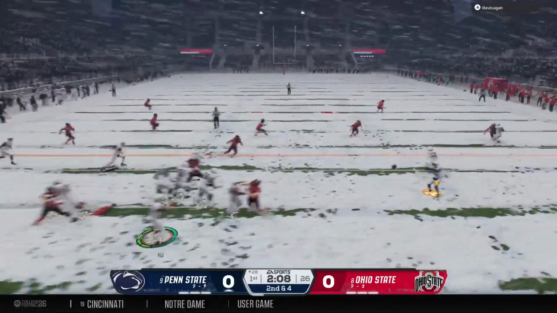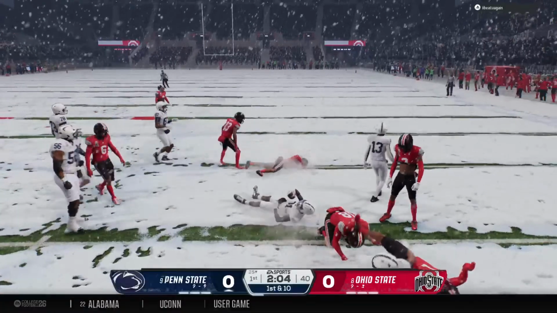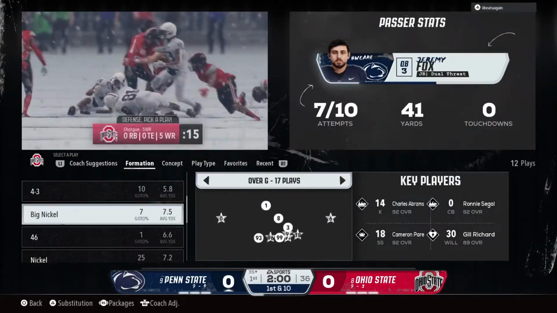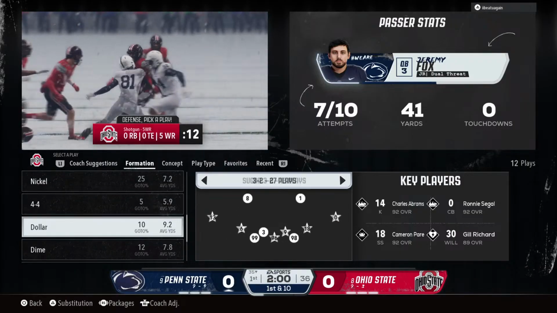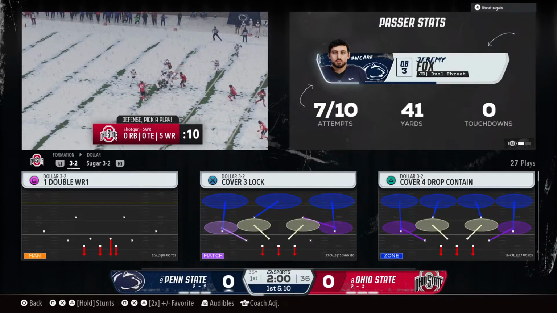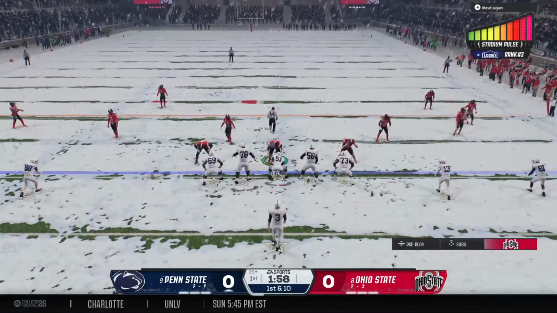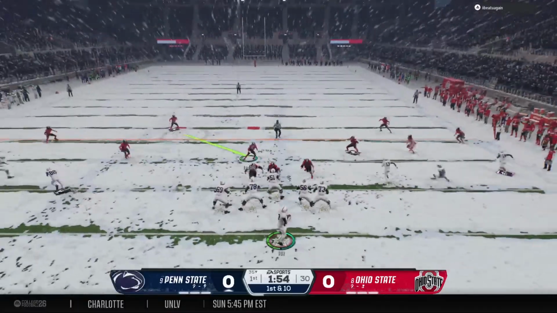Looking to throw yet again. Quarterback delivers quickly, a receiver on a screen. What a move. Makes one man miss, picks up the first down before they stop him. You know what's happening here right now is this quarterback is just taking what the defense is giving him, not forcing anything downfield, finding ways to be able to continue to move the ball down the field. Another example, nice job here picking up the first down.